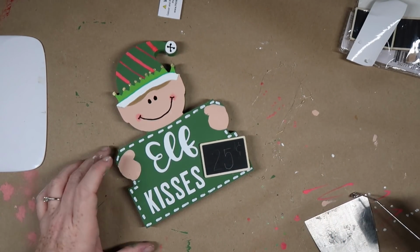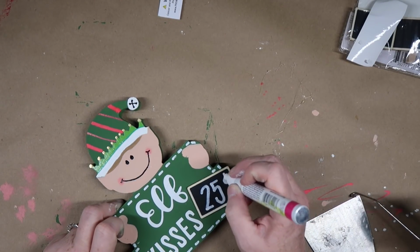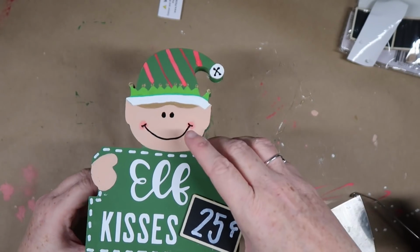Taking a pencil, I'm just going to write 25 cents on the chalkboard and then use my Sharpie paint pen to fill that in. And then I'm ready to go ahead and glue my little elf sign to the front of the candy box.